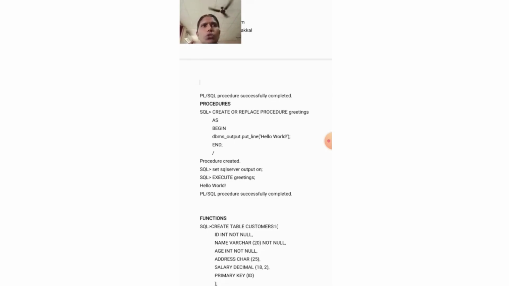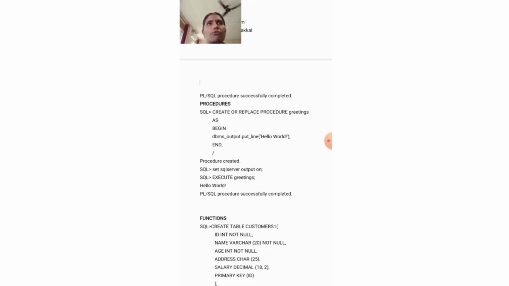The procedure name is greetings, AS BEGIN, and between BEGIN and END it will display DBMS_OUTPUT.PUT_LINE 'Hello World'. Now the procedure will be created. Next, if we want to execute the procedure, we use the query EXECUTE greetings, and then the value will be displayed. Under this procedure we used Hello World, so it will be displayed automatically. However many times we want to execute it, we can simply use EXECUTE greetings and the corresponding procedure value will be called and displayed.